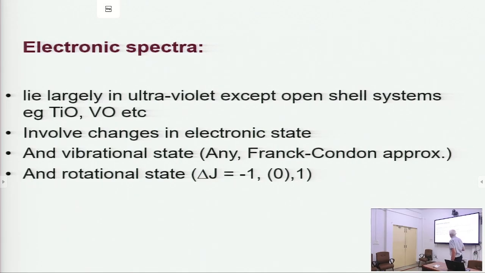Right, so electronic spectra. When I said yesterday that vibrational spectra are often called infrared spectra, electronic spectra of molecules are often called ultraviolet spectra, but actually they don't all necessarily lie in the ultraviolet. In fact, I have a student project going on at the moment on NH+, and the separation between the ground state and first excited state of NH+ is 500 wave numbers, which is about one vibrational motion, but that's very unusual. So they do normally lie in the ultraviolet.